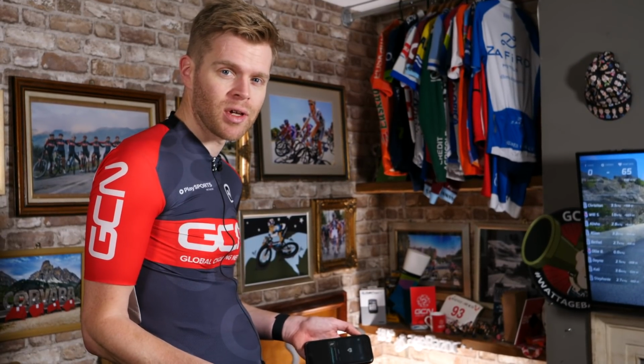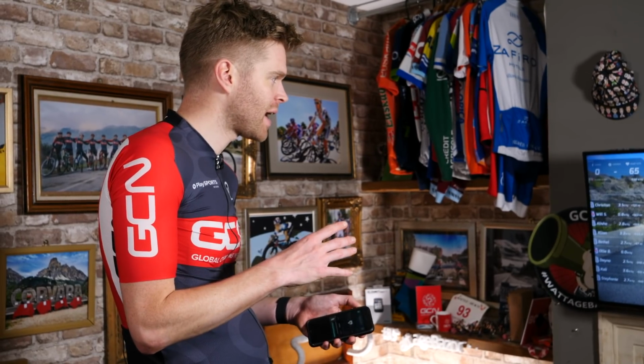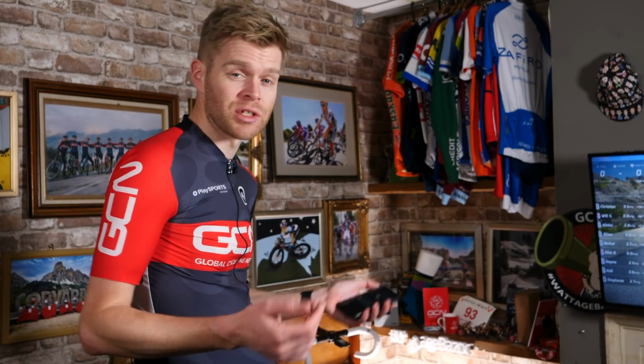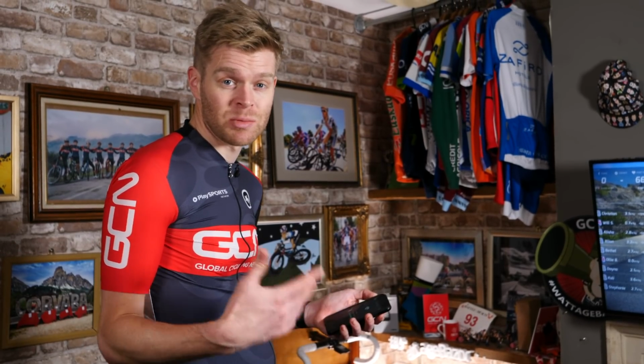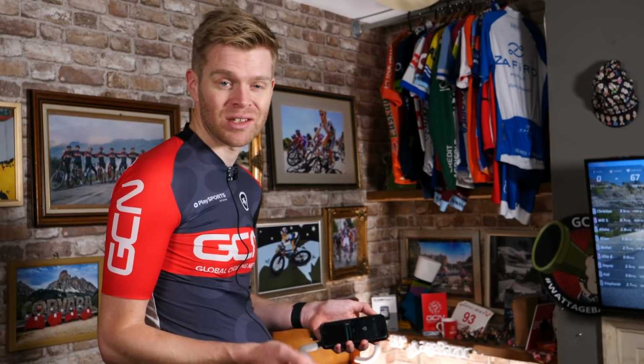In addition, whole training plans devised by expert coaches are also available and can be integrated into the app via third-party apps such as Training Peaks. There's a whole host of plans available, so there's ones specifically for large 100-mile Grand Fondos or Sportives. There's also road race and criterium specific plans and time trial specific plans as well, and cyclocross as well, depending on the demands of the event that you're targeting.